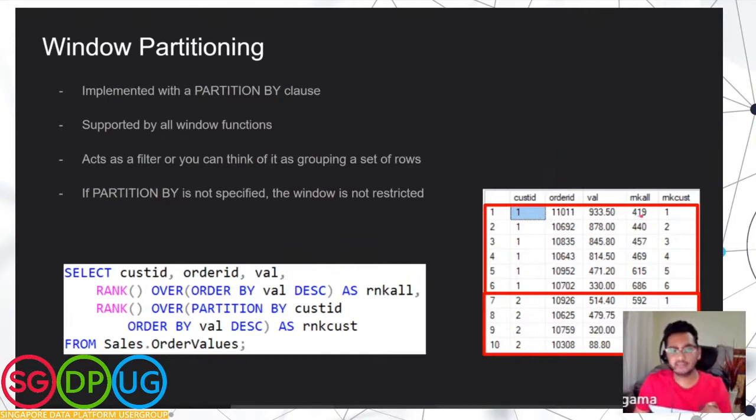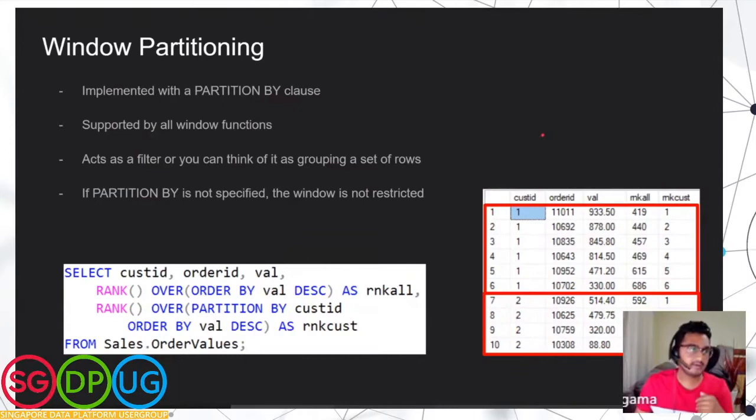And you can see in that fourth column, the values are representative against the entire 830 rows, whereas the final column is representative within the partition. So we partition by customer ID. Customer ID is 1 in this case, they're all grouped here. And we're given a rank according to how they're placed, with the ORDER BY ordering the value descending. As you can see, it's 1 to 6. And then when we go to the new partition, it's reset to 1 to 4, right? Because that's a new partition, because customer ID is now 2.